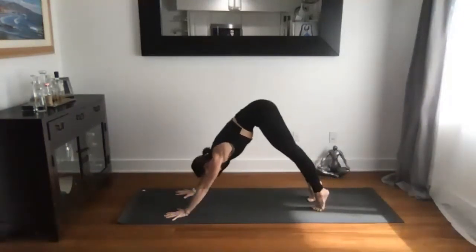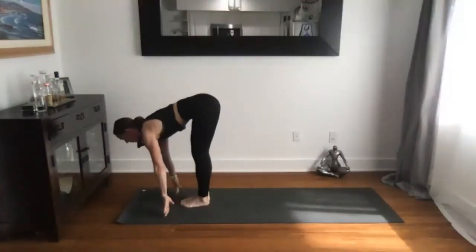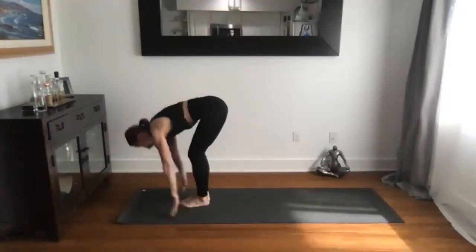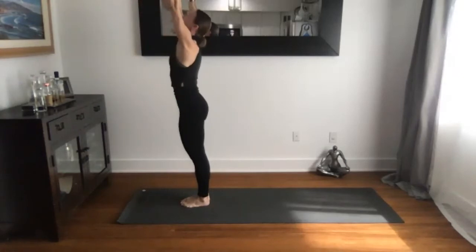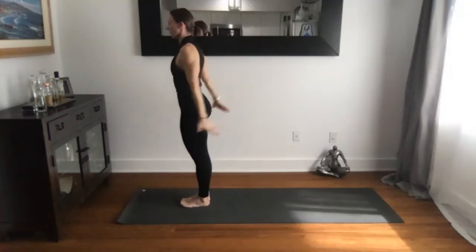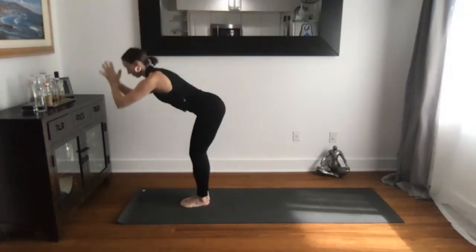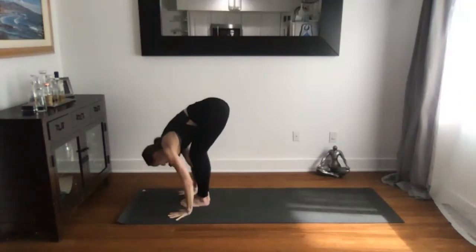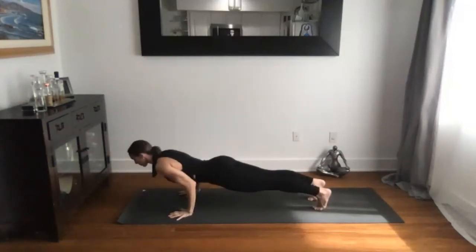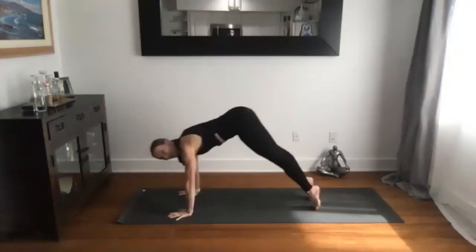Inhale, lift your heels, bend your knees, feet to your hands. Halfway, inhale. Fold down, exhale. Rise, inhale. Hands to heart, exhale. Inhale, rise up. Exhale, bow. Halfway, inhale. Chaturanga, exhale. Inhale, rise. Down dog, exhale.